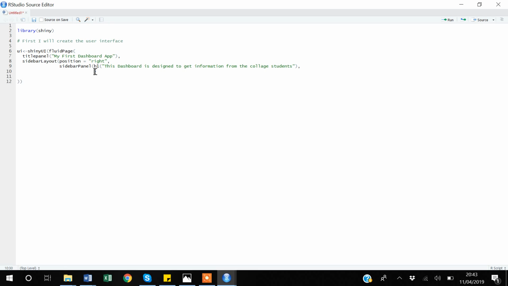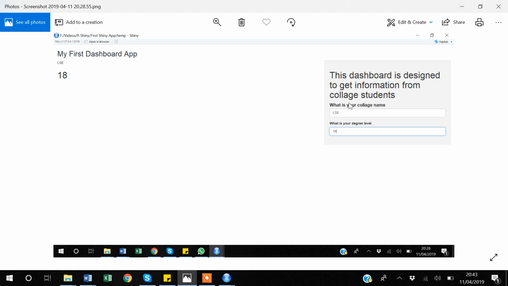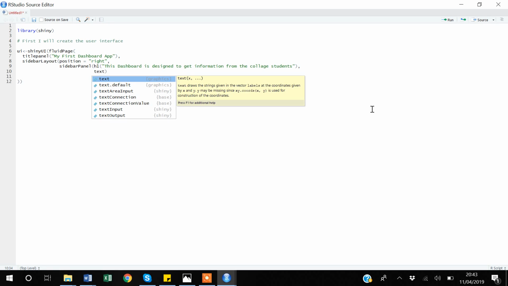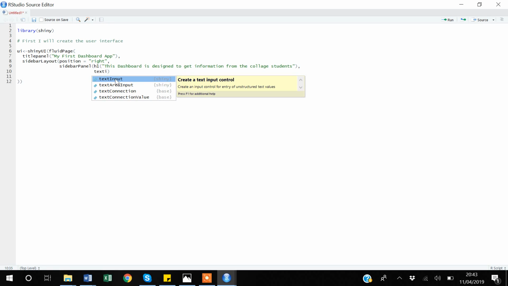and now I will be writing down my second line. The first line is just a text line, but the second part, what is your college name, is actually a text box header. So now there is a bit of a different thing we have to do. We have to tell R that now I want to insert text input. It will be a box where we can get that text from the user. So in order to do that, we will be mentioning textInput.